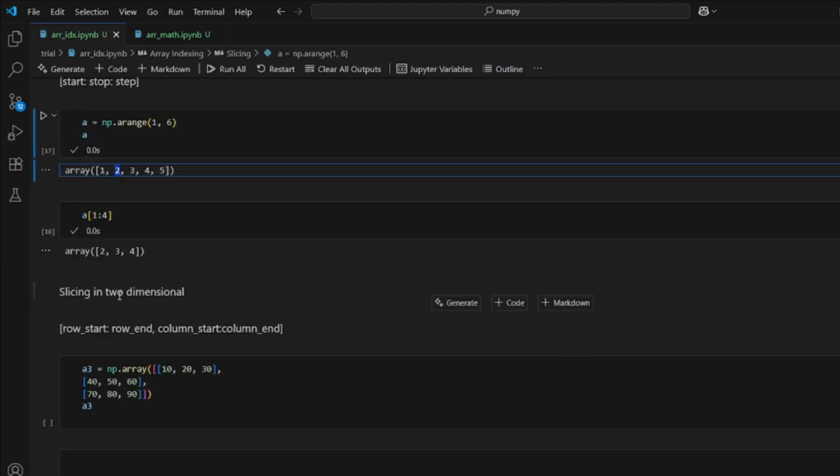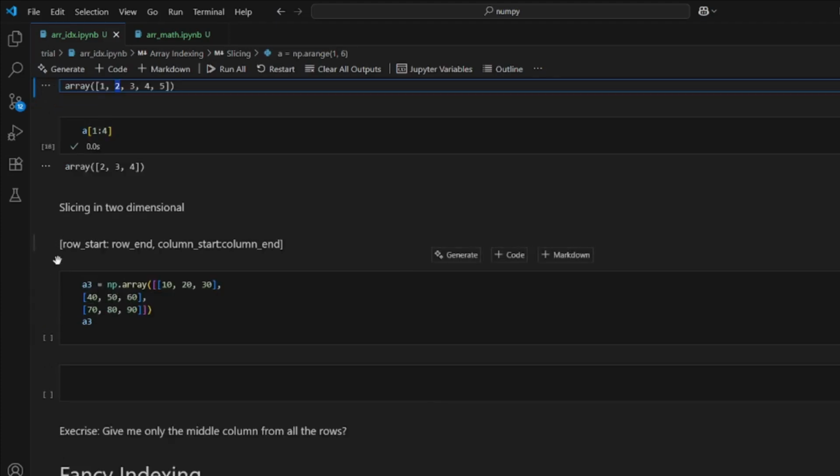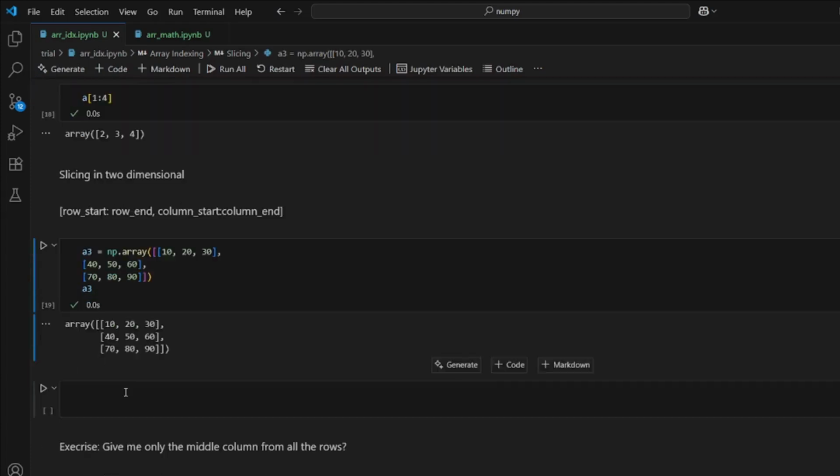Now let's move on to slicing in a two-dimensional array, where you have to mention which row and which column. It has start and end. Here I have already created a two-dimensional array for you. Now I want to get this top row.